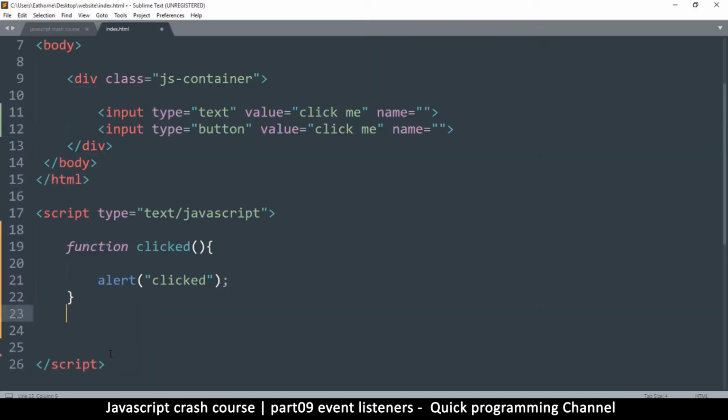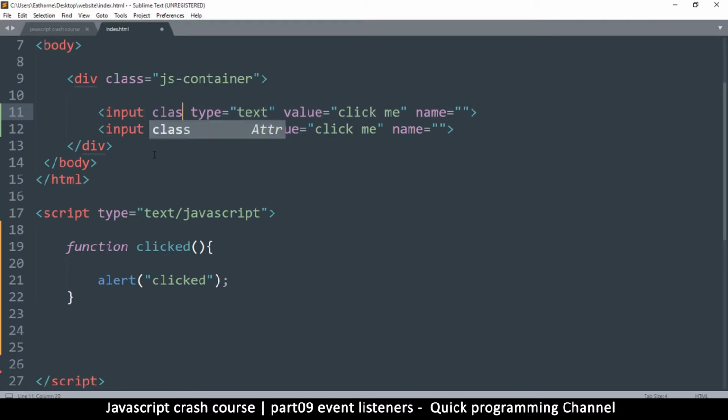But I can add them here by grabbing this item and then adding an event listener to it. So let me add a class here so I can just grab this thing. I'll call it JS input. And then use a query selector.